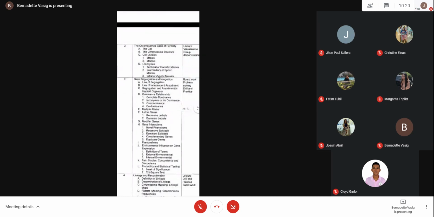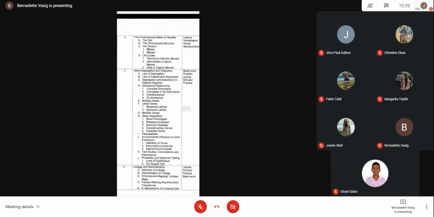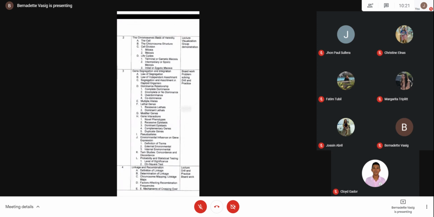And then third topic kani siya, this is basic elementary genetics, segregation and assortment ni Mendel, and then extensions to Mendel, included na ni siya: law of independent assortment and law of segregation, then extensions to Mendel. So this is actually quite a long topic, mga 2 or 3 chapters niya sa book ni Griffith. So ako ang gamiton aning third kay sa book ni Griffith, kay very well discussed this book ni Griffith.